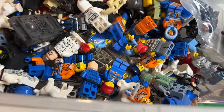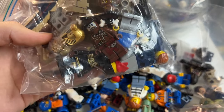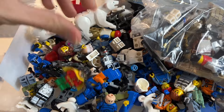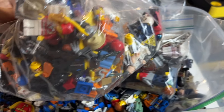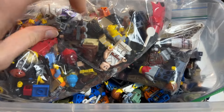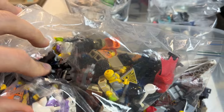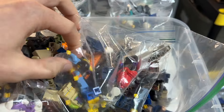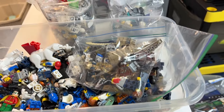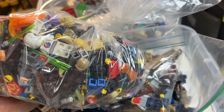There are some Pharaoh's Quest figures in here — Amset-Ra and the Anubis guard figure, with a second one as well. A few more Star Wars at the bottom. This other bag over here has a bunch of stuff too: some City figures, Emmett, Batman, Star Wars, Ray, a Death Trooper, Jyn Erso with her poncho, some more DC figures, and a couple of Star Wars Jedi figures — including Anakin. Just a lot of variety.